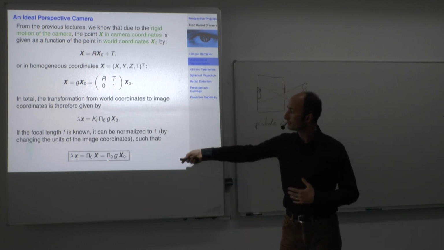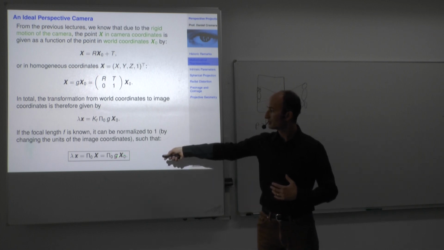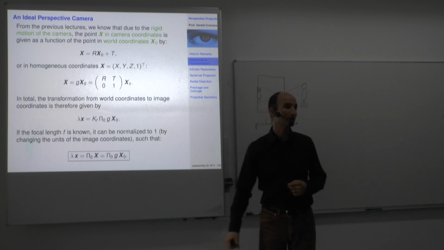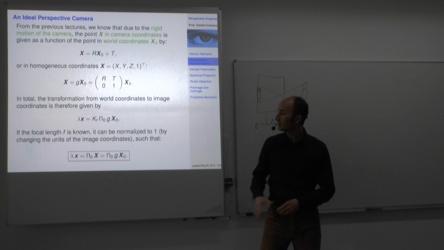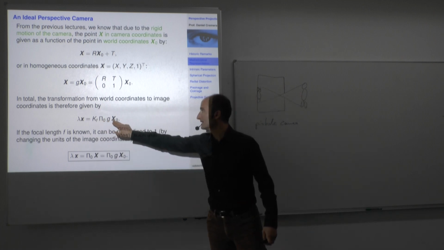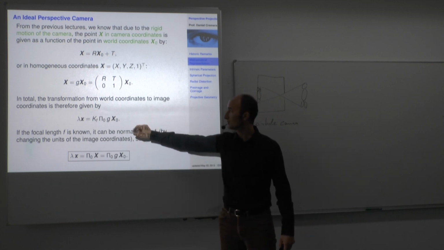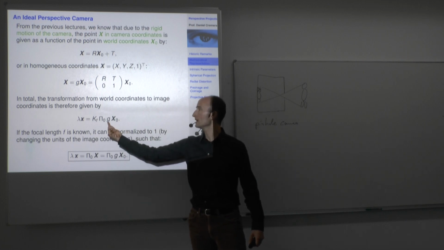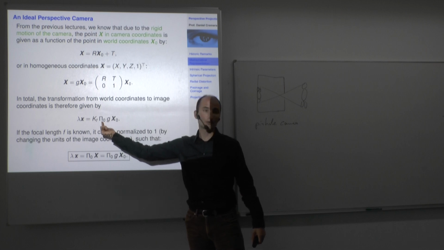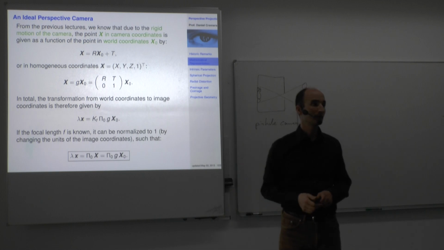And so now we've written it in a very simple linear form, from world coordinates to camera coordinates, from camera coordinates to image coordinates. Typically, we will see a number of these matrices acting on some vector. The way you always have to read that, just to remind you, is you have to read it from right to left. We start in world coordinates. G gets us from world coordinates to the camera coordinates. Pi 0 does a projection on 2D, scaling with the focal lengths.